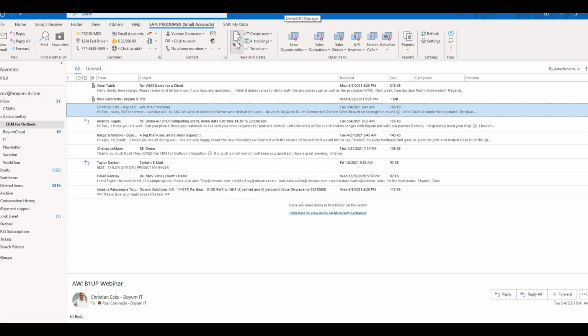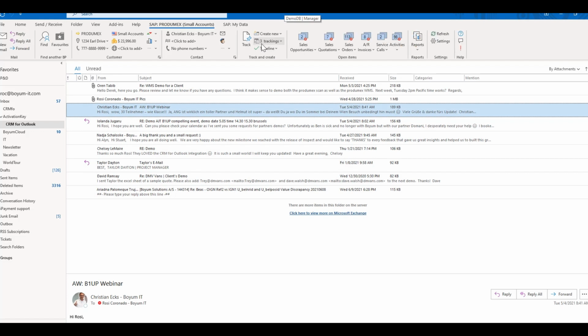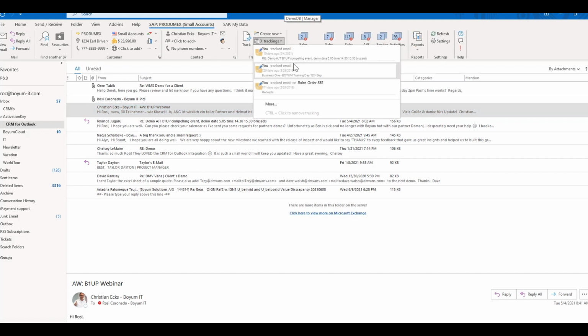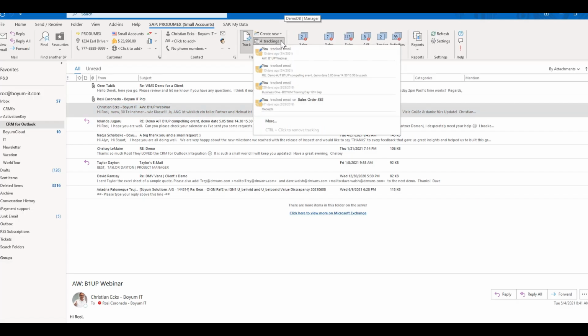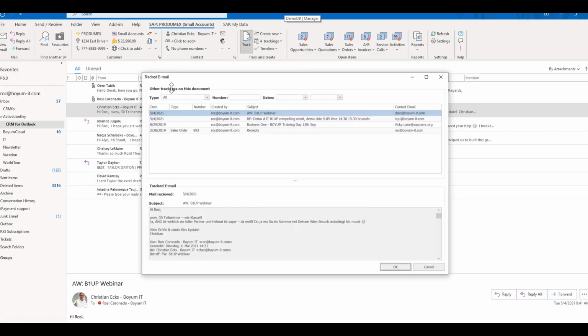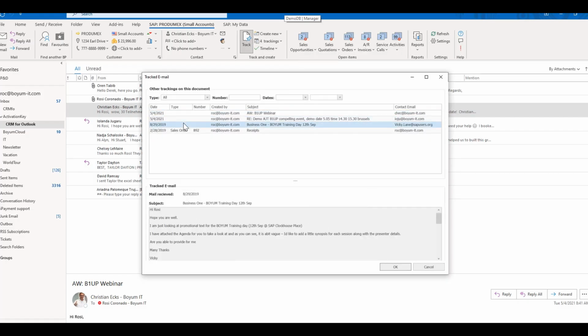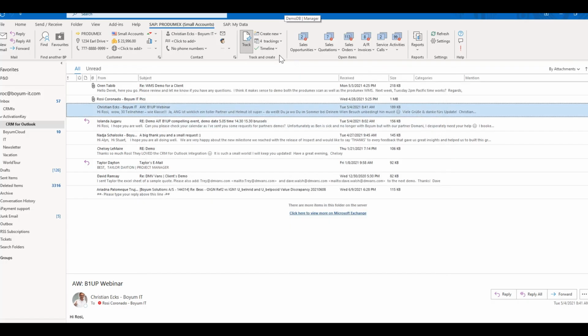You can track emails. What that means is sticky notes. It has nothing to do with SAP, but I'm saying, oh, I need to go back to this email. Actually, I'm going to delete it now because I tracked it already. And you will see that it changed to 3 tracking. So those are all the emails I'm tracking because I need to follow up. I have to discuss it with somebody. So I'm going to say track again, and now it changes to 4. And then I can always go in here and pull up my trackings. Instead of having sticky notes all over your desk, you track your emails, and as you saw, once you're done, you just delete the tracking.